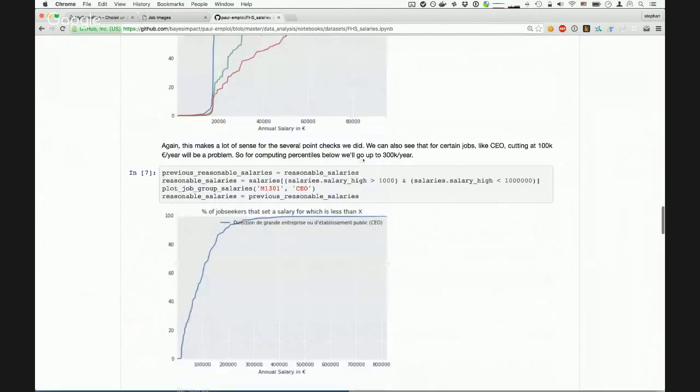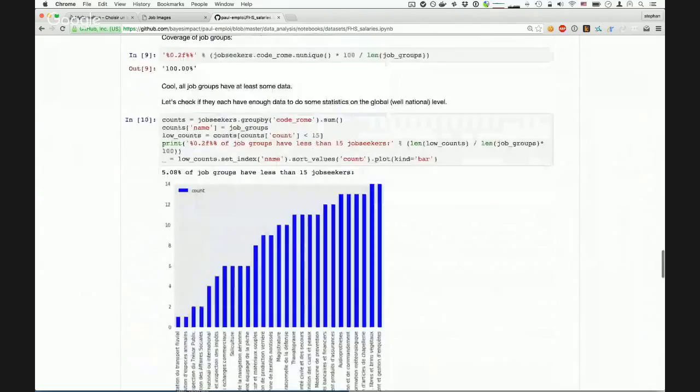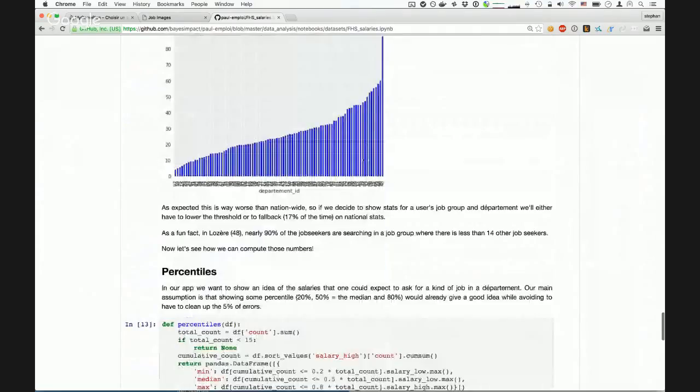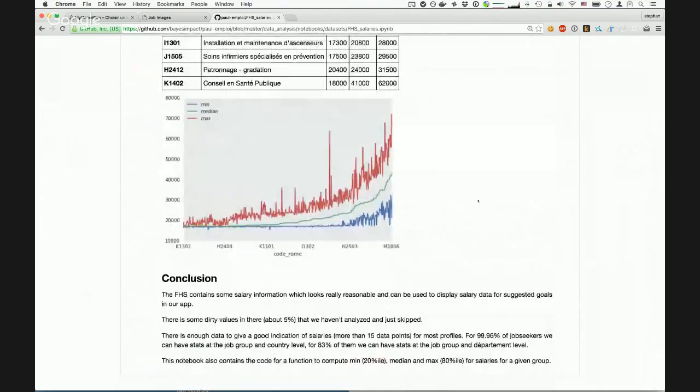Show at the very bottom, the data we extract is actually this one, one for each job group. We extract the 20th percentile, 50th percentile, 80th percentile. It's the data that we're going to show per job group on the cards. So which of the 3 are you showing? We're going to show 20 and 80, just to give an idea, depending on what Florian and Mathilde decide is nice to show.